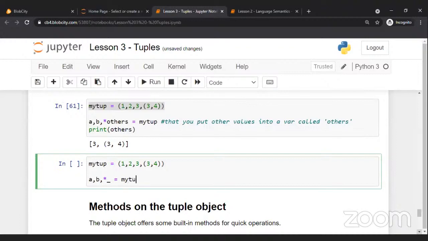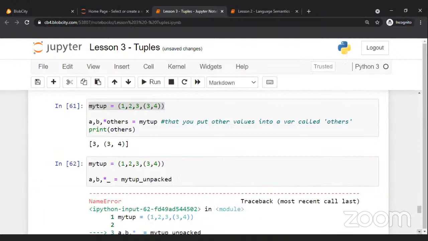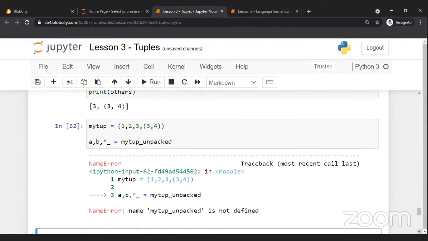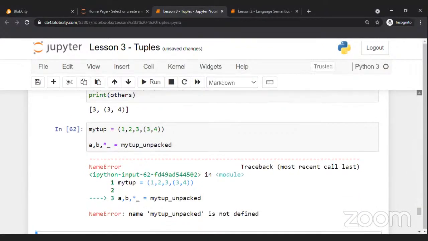Okay, so I'm going to say my top, my top unpacked. Sorry about this.